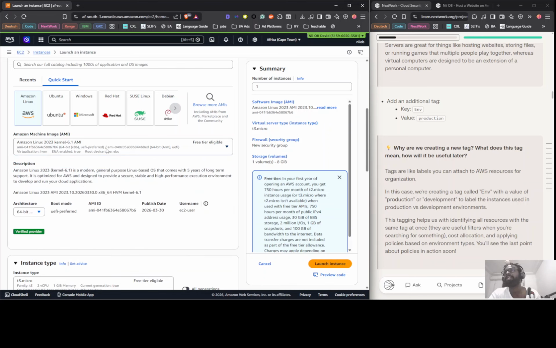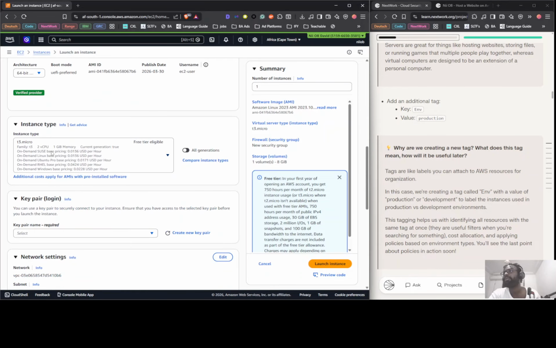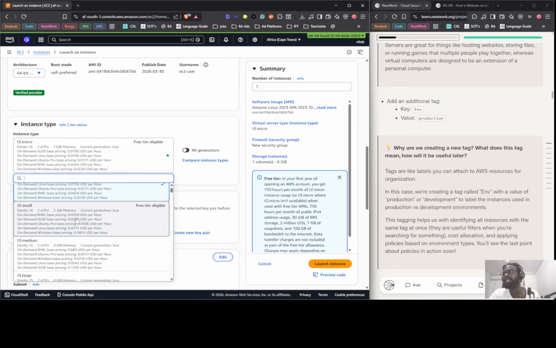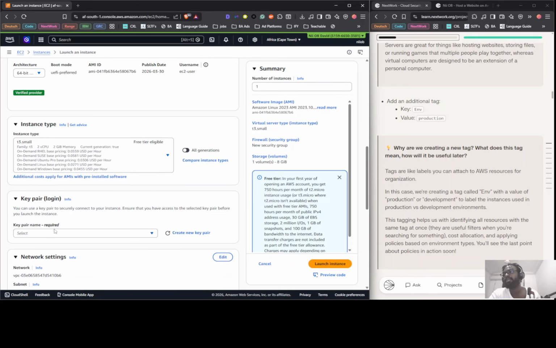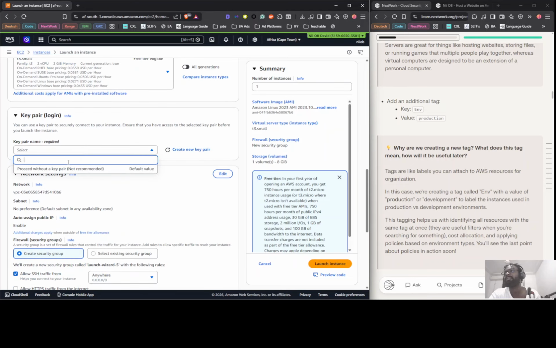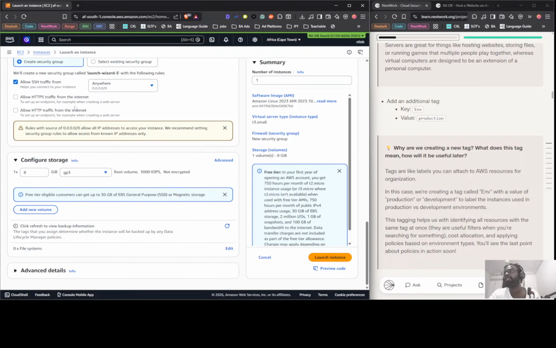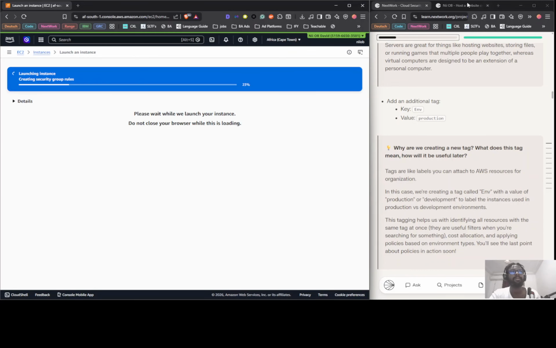I'll just keep it on the free tier. For the instance type, I will use the one that's slightly higher but still on the free tier. I just feel like it's going to be faster. We're not going to use a key pair, and we're going to leave everything else as is and launch the instance. Awesome.